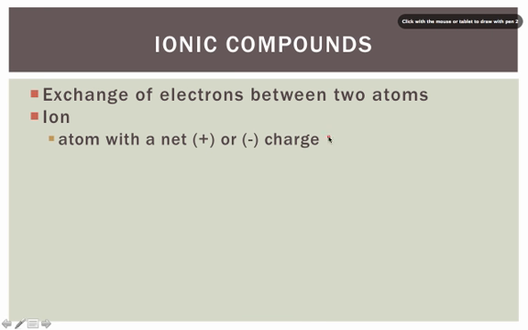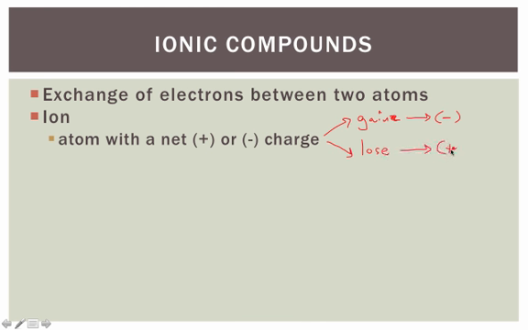Now, as we mentioned before, that exchange involves a couple things. Some atoms, for example, are going to gain electrons. As a result of gaining those electrons, these atoms are going to have a net negative charge. Remember, an electron itself has a charge of -1, and as a result, it's going to gain a negative charge by having extra electrons. Other atoms are going to lose electrons in this process of the exchange, and as a result, they're going to have a net positive charge for the same exact reason. If the electrons themselves have a negative charge and we've lost them, the end result is a net positive charge in the atom.